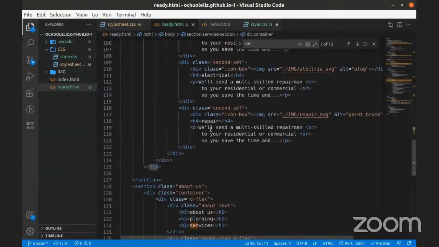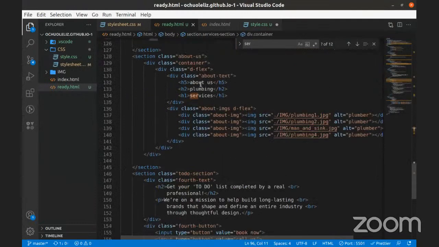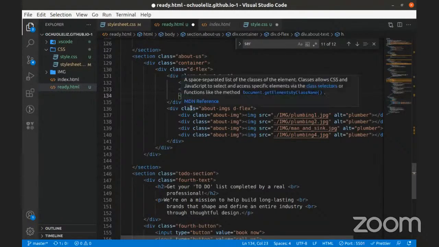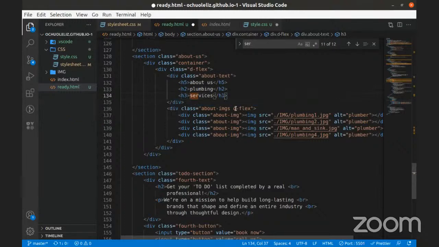So let me check this about text. So we have H5, H2, H1. And sorry, let me change this. Probably H3. Okay, so this is H5. So about text H5.